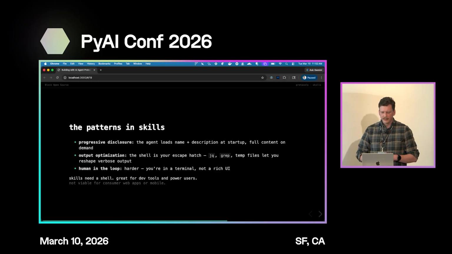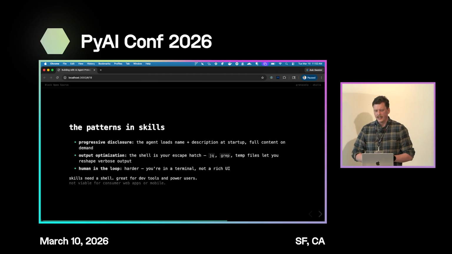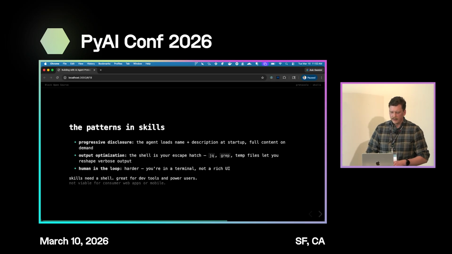I also think another really underrated thing about using command line tools is that if the tool itself has bad output management, the shell can fix that, right? Because the agent can pipe it into jq or grep. It can write it to a temp file and use more sophisticated parsing. So that's really valuable.